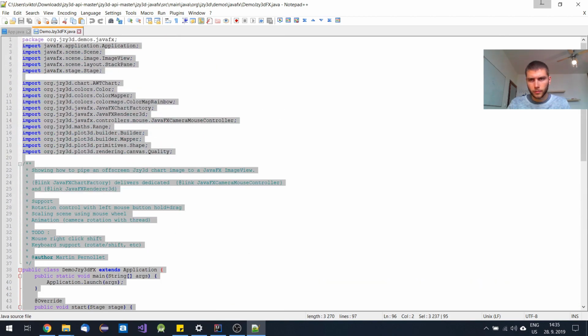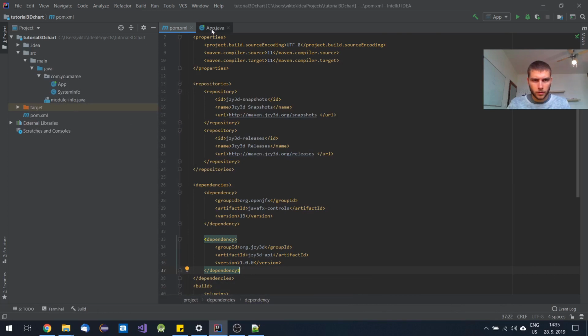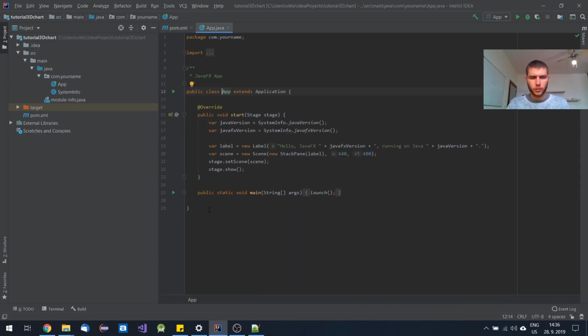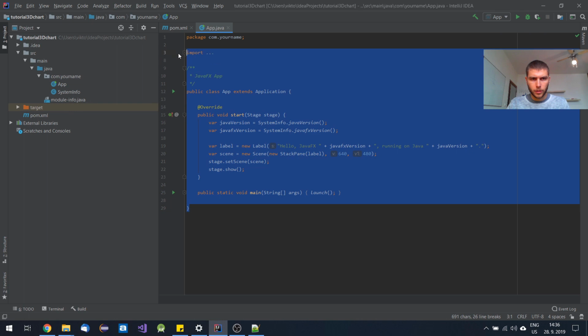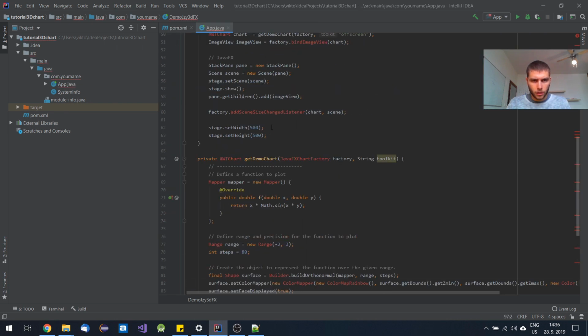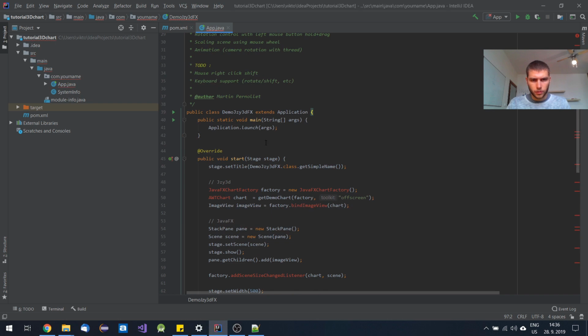Okay, and we can go to this Java file and paste it in here. Of course, we are going to have these errors, but we also need to rename this class as App.